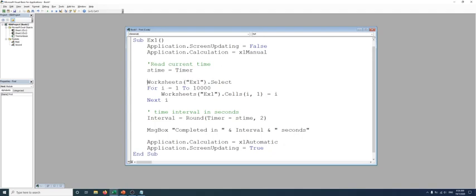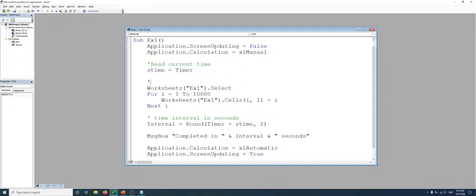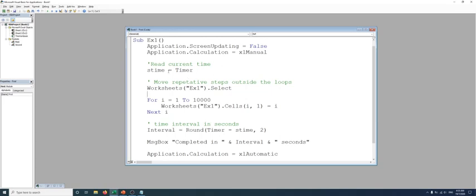I can just do it one time, and run for the 10,000 times. So I move it outside. This is the first concept: you move all the repetitive steps outside the for loop, any loops. Okay. So that is the first thing that we can improve.